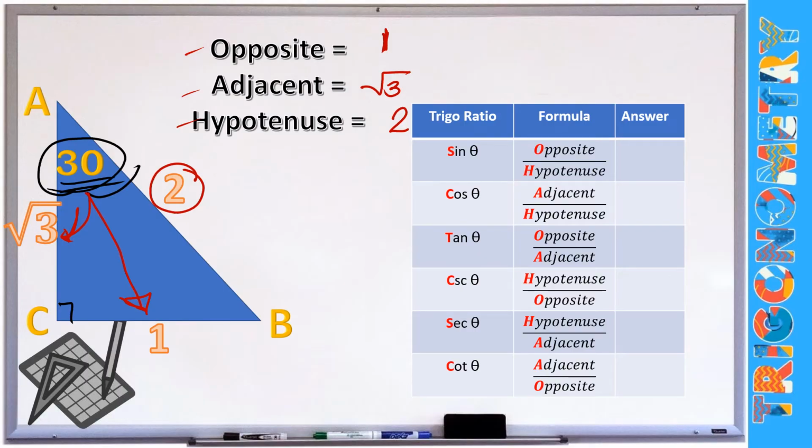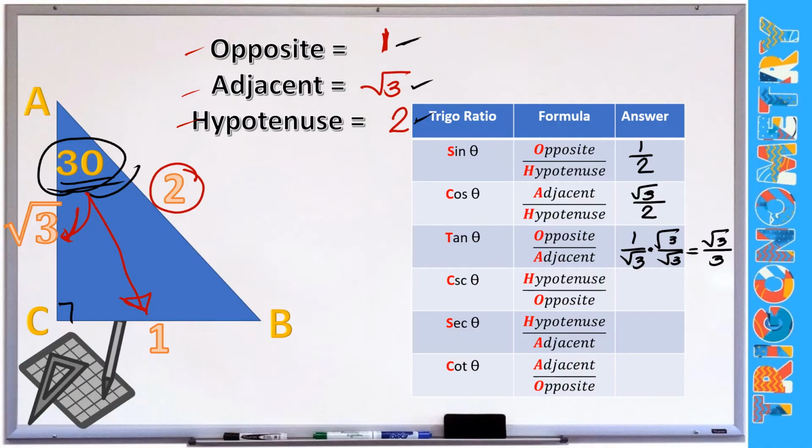So we have the sine is opposite over hypotenuse. So we have 1 over 2. We have cosine is adjacent over hypotenuse. So that's square root of 3 over 2. Then we have the tangent is opposite over adjacent. Opposite is 1, adjacent is square root of 3. But based on our rules on radicals, we have to rationalize this. You cannot have radicals in your denominator. So multiply by square root of 3 over the square root of 3. So the answer is square root of 3 all over 3.